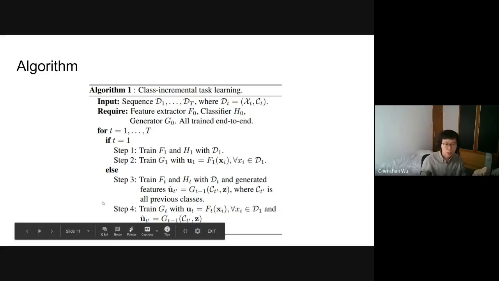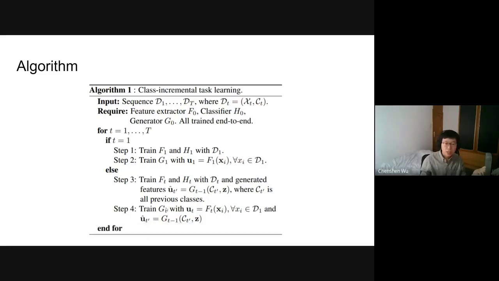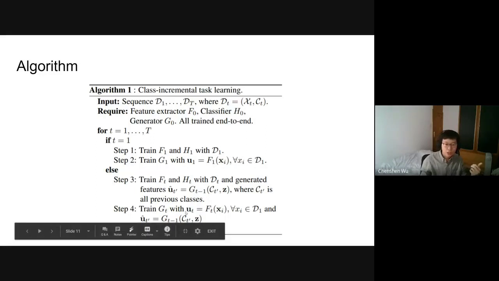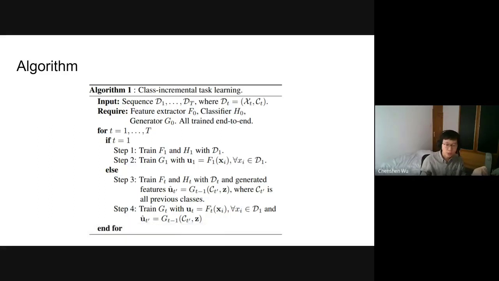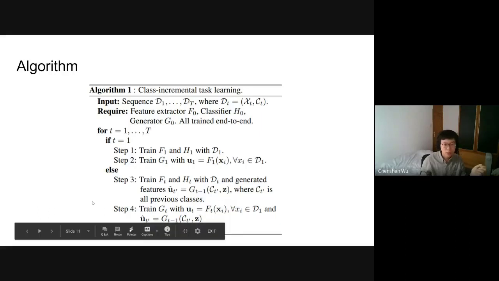And then we update the new generator. The new generator is for the new data. It is trained with a GAN loss, but for the previous classes, it is updated without the GAN loss, but only the L2 loss compared with the previous generator.